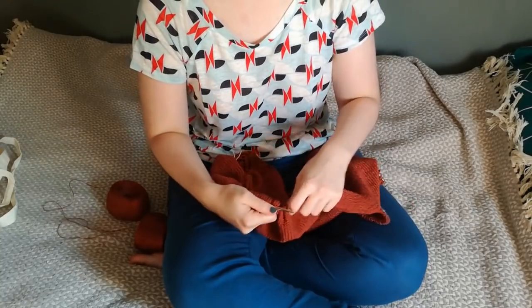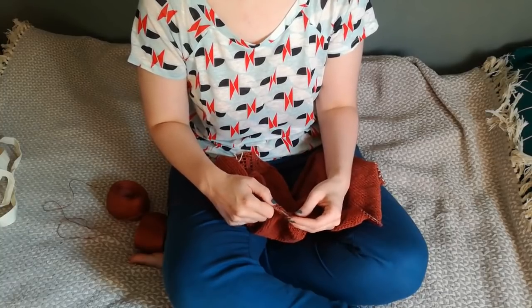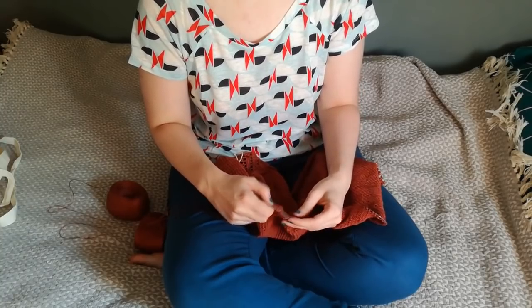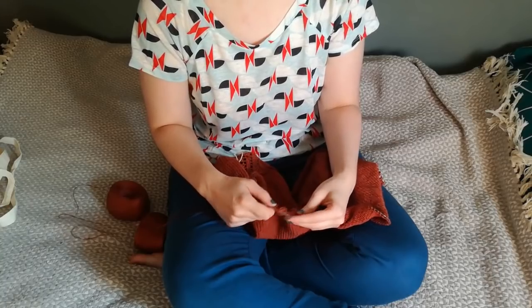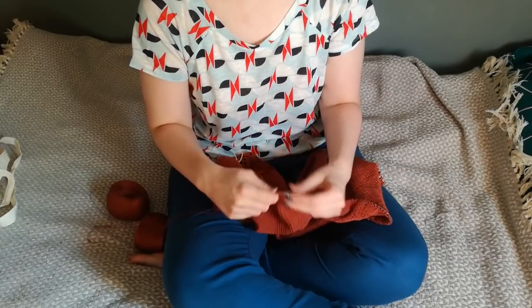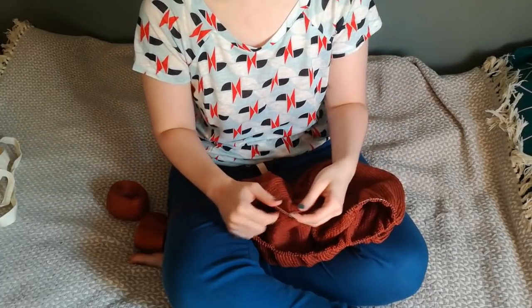Now, the linen I'm using is plied, and I'm holding it double, and there are fake seams on either side of the body, like a purl stitch. I believe that all of this can sort of help the knitting not to bias, but I'm still pretty sure that it might happen if I go in the round for too long. Thankfully, the body is quite cropped, so I might be okay.